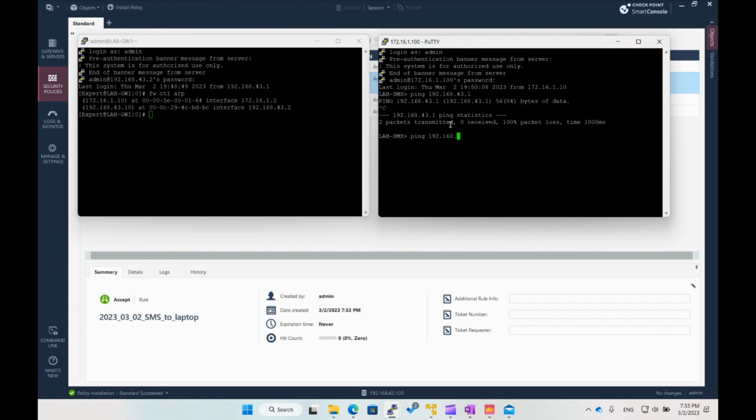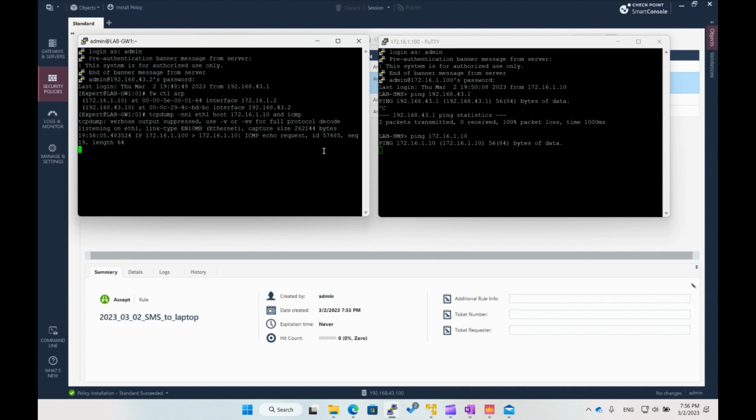Sorry, not 43.1, but 172.16.1.10. This is the correct one. Here we do TCP dump on the interface, first Ethernet 1, and host 172.16.1.10 and ICMP.